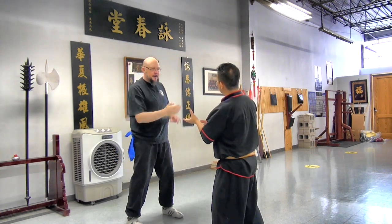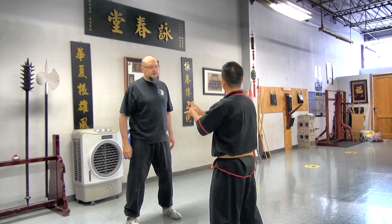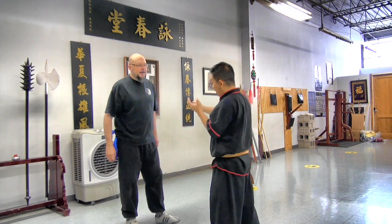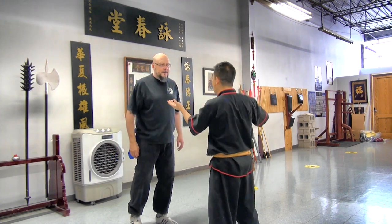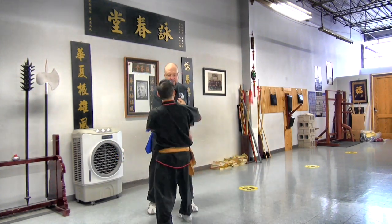So what happened? It causes a little jam. We need to jam the guy first. We don't knock the guy's hand. You don't want to go straight, because this hand goes here, this hand goes here. You want to go relaxed, and then now for the chain, good. You understand?